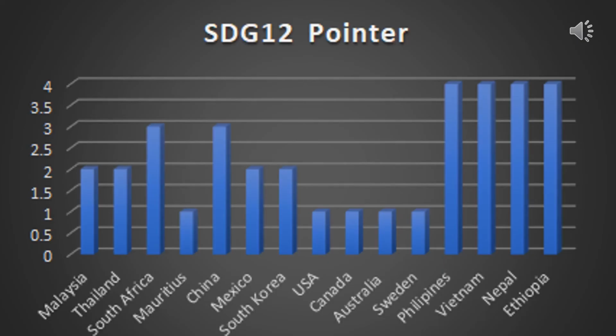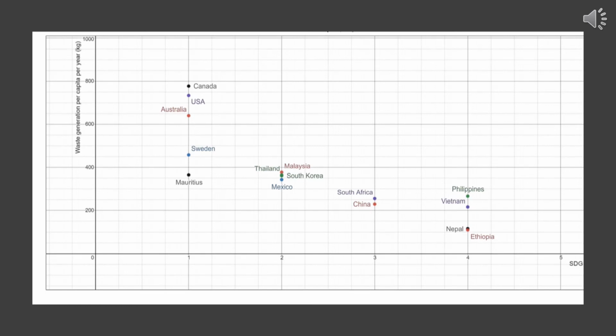We can use the data to compare with the waste generation rate to identify the impact of consumerism to sustainability. To show a relationship between sustainability and waste generation, we have plotted a graph of SDG 12 score against the rate of waste generation. We found that there is a negative proportionality between the two. Therefore, we can say that the less waste a country produces, the more sustainable they are in consumption and production.